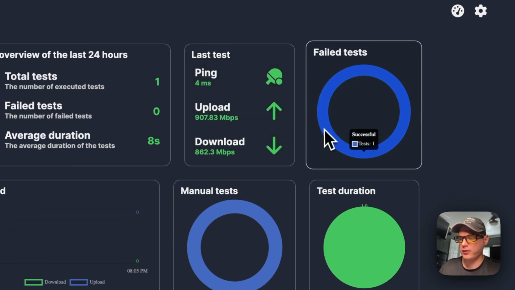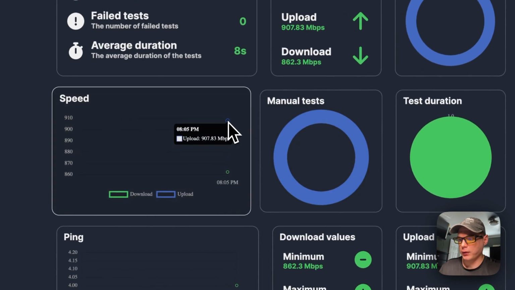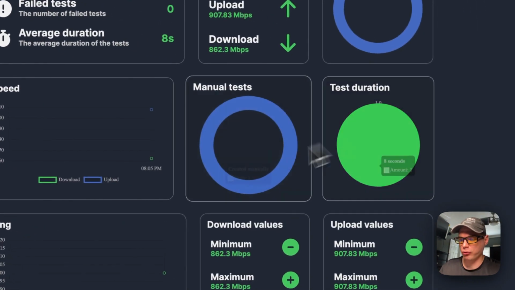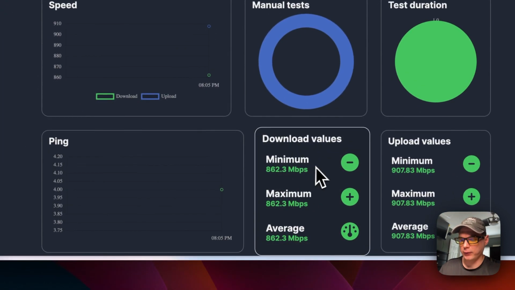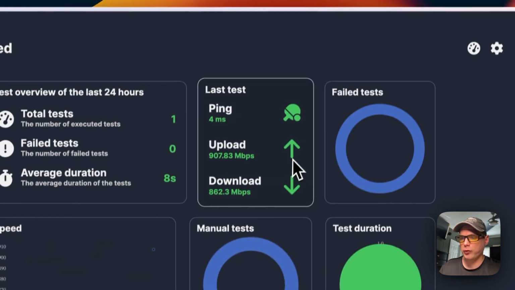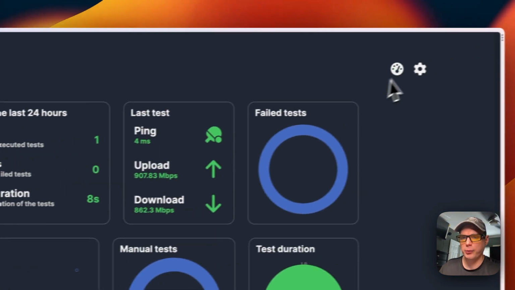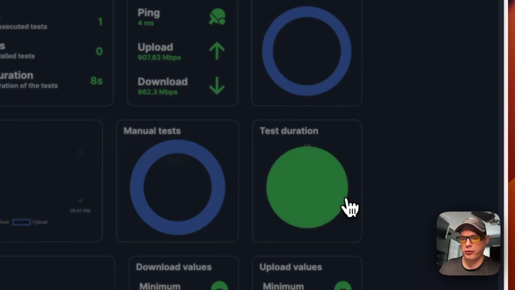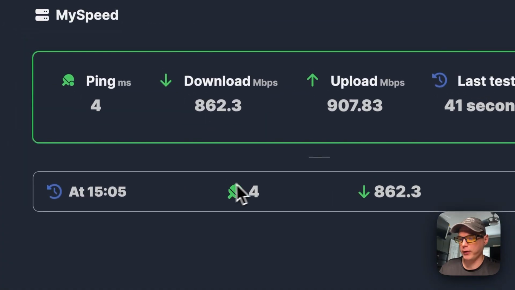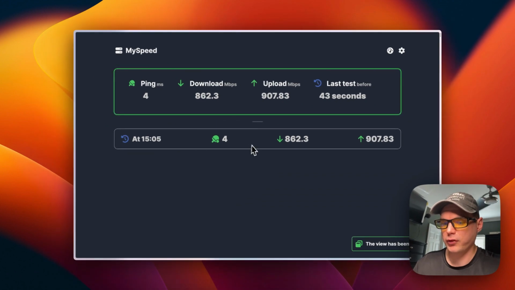The failed test speed, upload and download, manual test, test duration, ping, download values, and then upload values. It gives you pretty good information. So I'm going to go over here to change the view and just see what the other view looks like. There you go. That's what the other view looks like too. So it's a pretty cool thing.